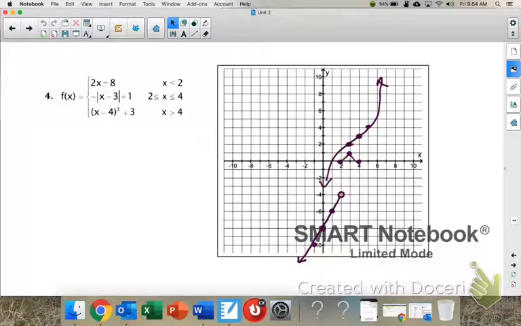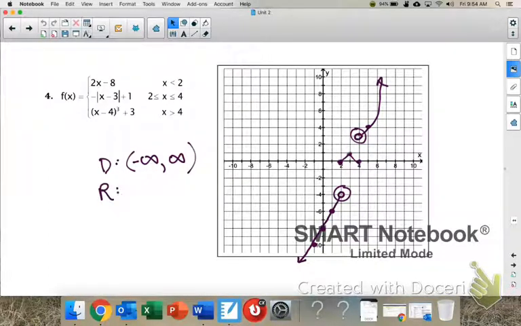Gotta be careful when I erase this. This one would like me to keep the section that is greater than 4. So I'm going to go ahead, carefully erase this section over here. And make sure that section starts with an open dot. If I was to do the domain on this, the domain on this is perfectly fine. If you follow the section from left to right, it would start at -infinity. This open dot is taken care of by that closed dot, and this open dot is taken care of by that closed dot, so it goes all the way out to infinity.